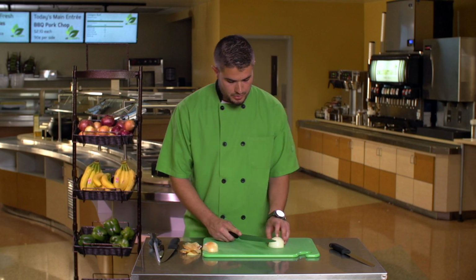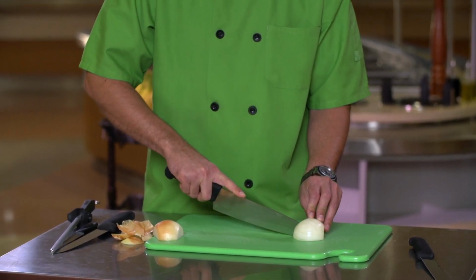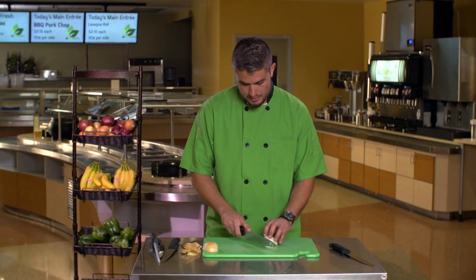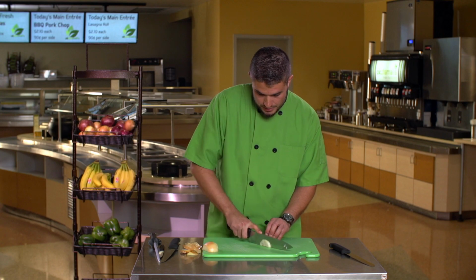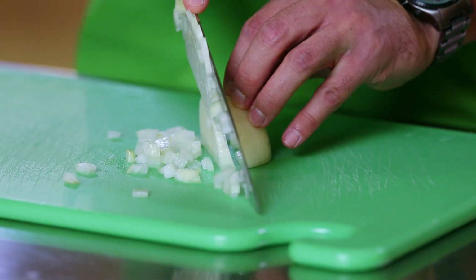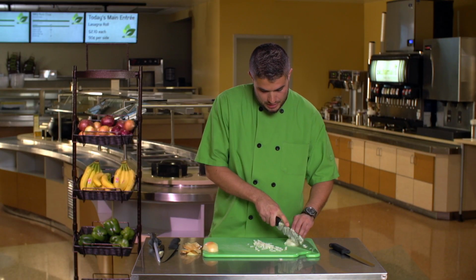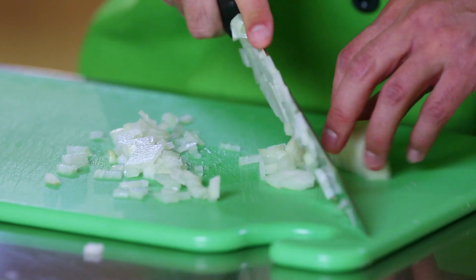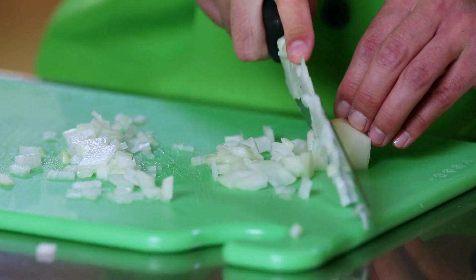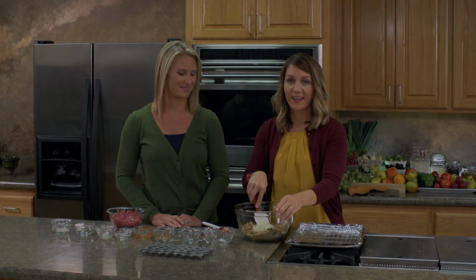And then I'm gonna turn it sideways. I'm gonna go ahead and slice it, not all the way through. Make sure you got a good grip on the onion. And then simply run your knife through the onion. And you might have a little bit left over, no big deal. You can just pick up where you left off. And that's how you dice an onion. It's that easy, guys. Thanks, Wes.